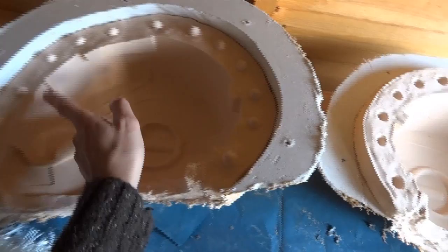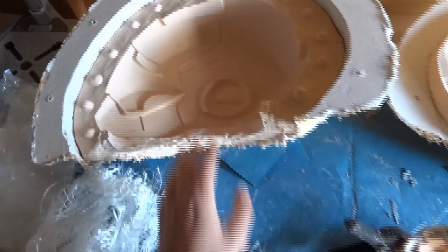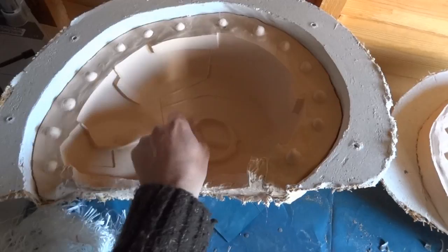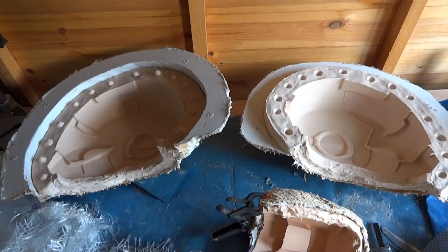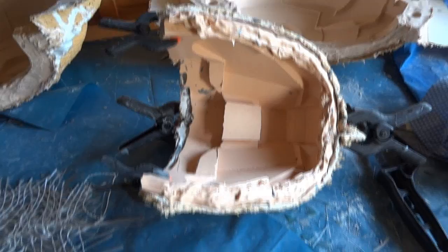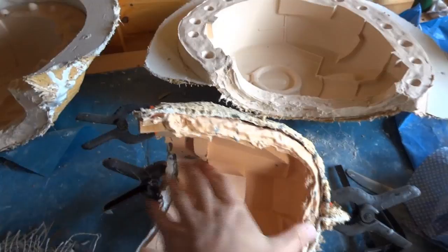Obviously you need to put your hand through the neck hole, so if the mould was together and you wanted to fiberglass with it in one piece, if it was like a glove mould that's one piece of rubber over the item, then you'd have to do all of the work through the neck hole, which makes it really hard. So this mould's been specifically made in two halves, so it's easy for fiberglassing, doing each half, then putting them together, then just doing the seam line. So here's another mould which was for the toe of the boot, which I also fiberglassed into. The mould is in basically one piece, but it's quite easy to get your hand in because it's open.